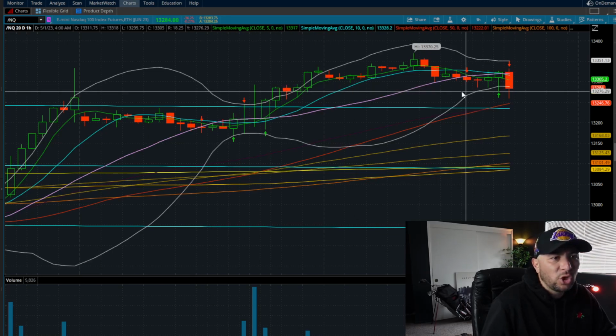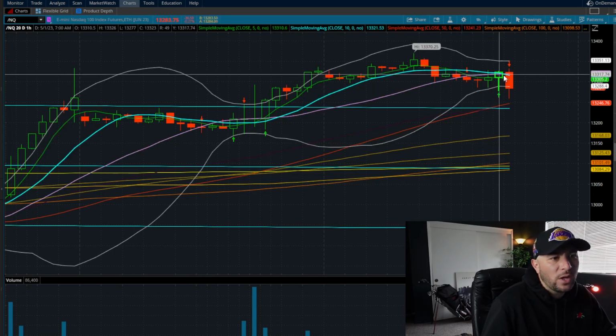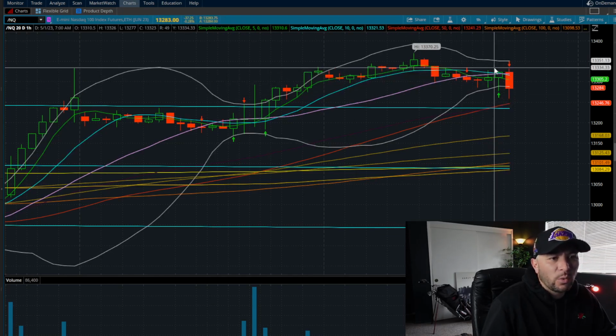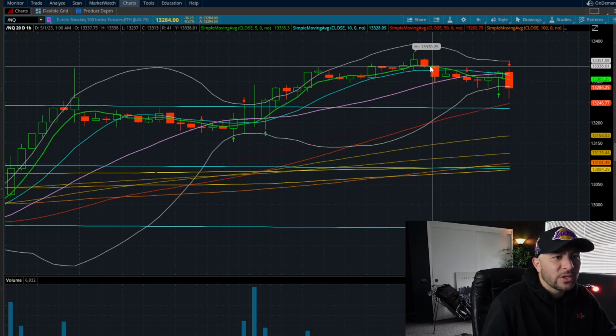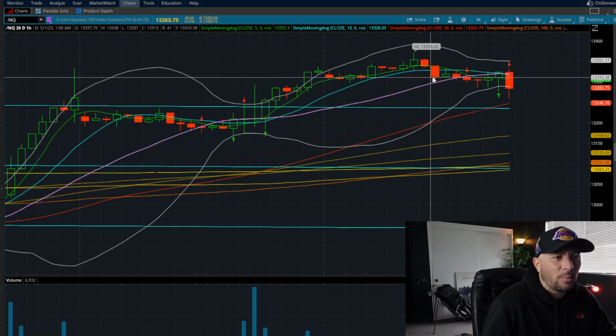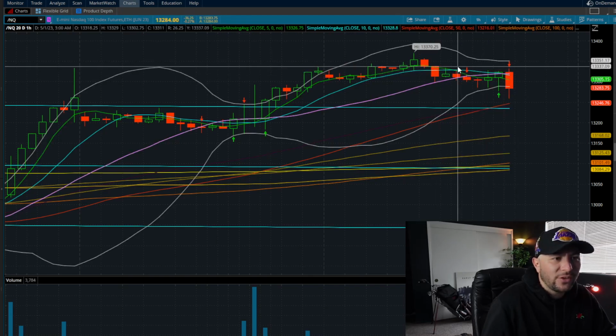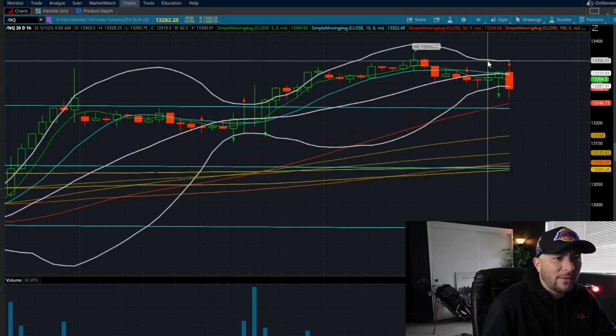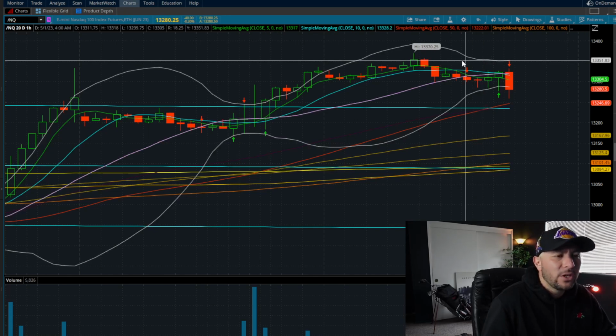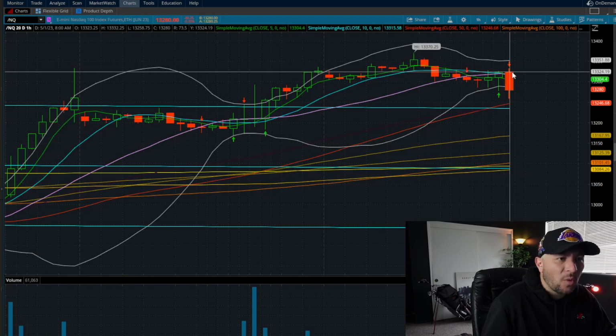But if we kind of look at what we've got to the top side, we've got 1, 2, 3 hours where we've been getting rejected around the 13,332 area. So if we're looking to kind of scalp, right? If we're looking for that day trade, we're looking for that scalp, what I'm really looking for here is 13,335. I'm looking for that break. And from there, we got about 15, 20 points up to the Bollinger Band at 13,350, right? So that's what we would be looking at for a scalp to the top side.